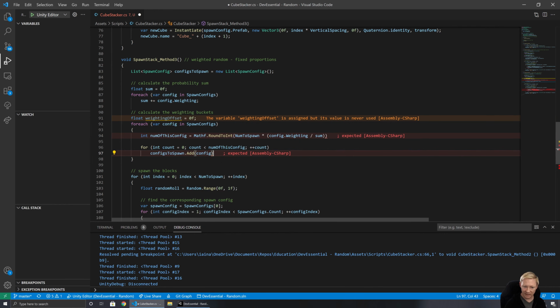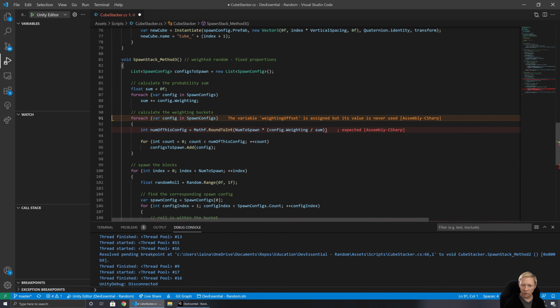So we create that number of copies in there. What this does is we'll build up this configs to spawn. We'll have the exact proportions of the particular ones we need. We know we're spawning 50, so it will make sure that there are the exact right amount of each of the particular types in there.